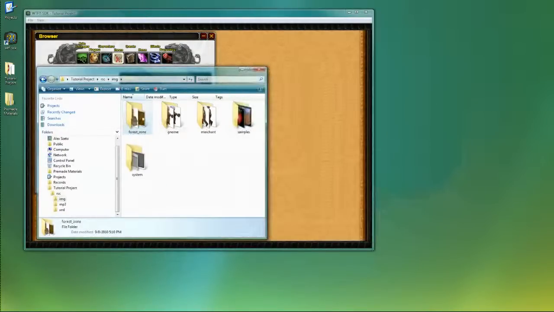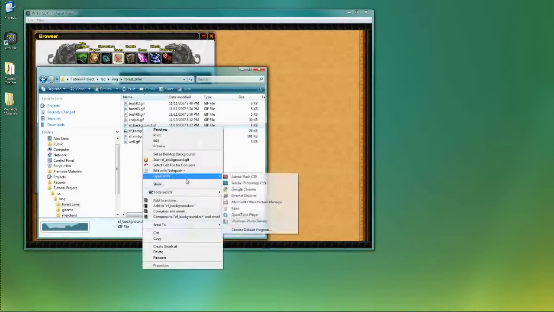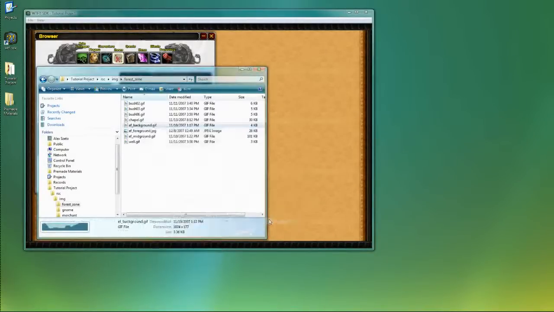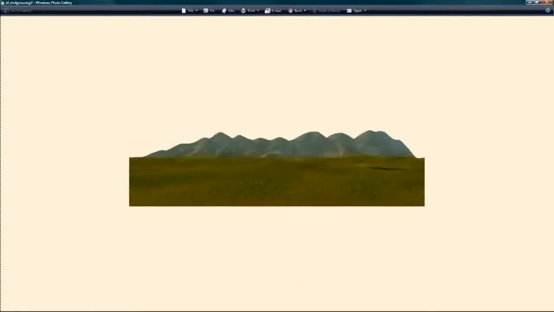And once again, once you have imported these resources into the zone, you don't want to be moving these images around or renaming them, because they are basically associated by a link directly to the file name. So I am also going to show you very quickly a couple of these images. Those are the images that I'm going to use.